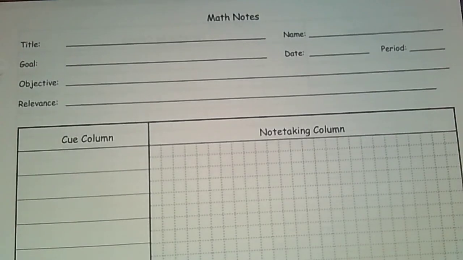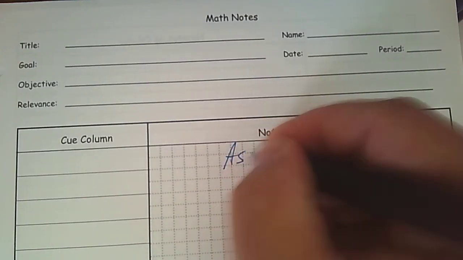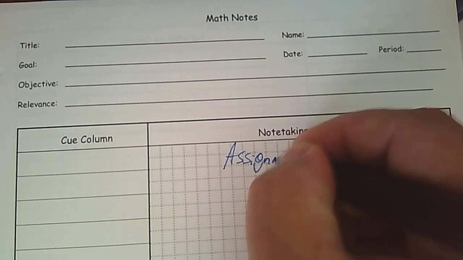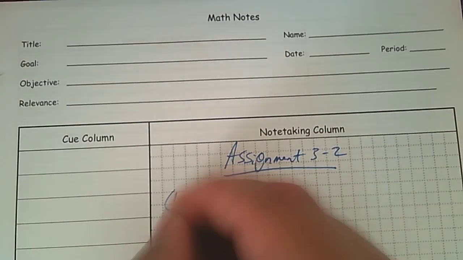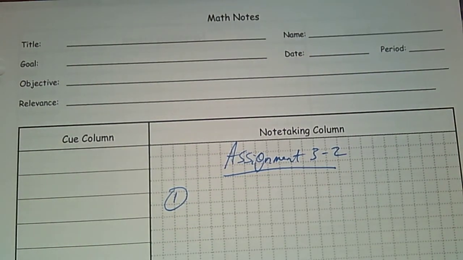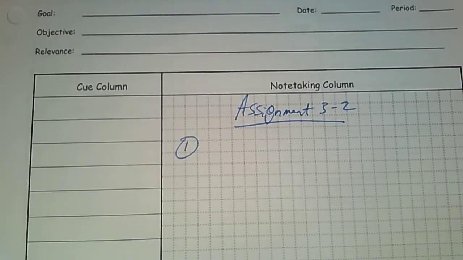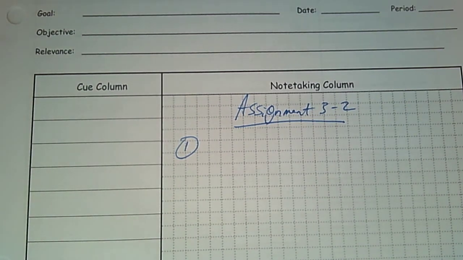All right, so this is assignment 3-2, and we'll be doing the assignment together so we can learn it together. In number 1, first of all, the assignment was on different rules that we can use as a power rule. So that would be the product rule, that would be the quotient rule, and knowing how to use our calculator to differentiate. So this is a review from the summer when we learned about the product rule and the quotient rule. So we're reinforcing it, maybe adding a few extra things to it.